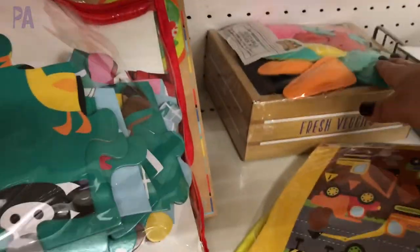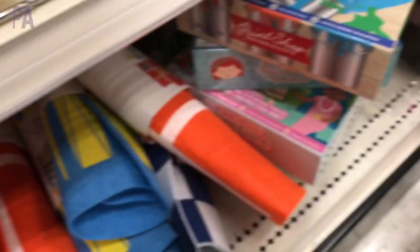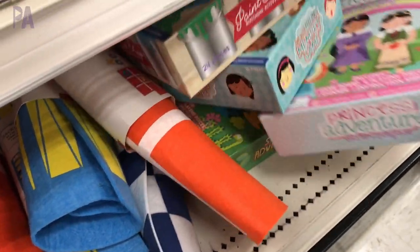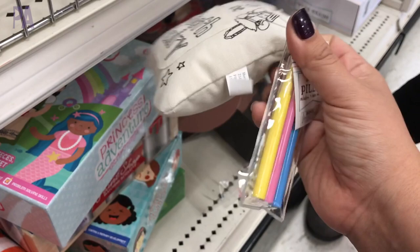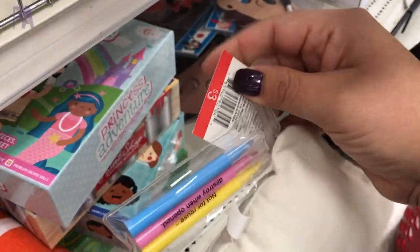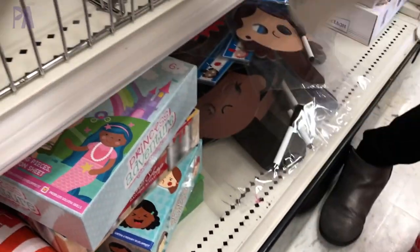These boxes I saw spread throughout — they come with a little box and you can stick felt pieces in it like you have your own garden. They are all felt and it's five dollars for the box. A few more games were around the corner: a princess adventure for two to four players, ages six and above — looks like a really simple game. And then these were adorable — they're tooth fairy pillows that you color yourself, coming with markers for three dollars, several different styles.